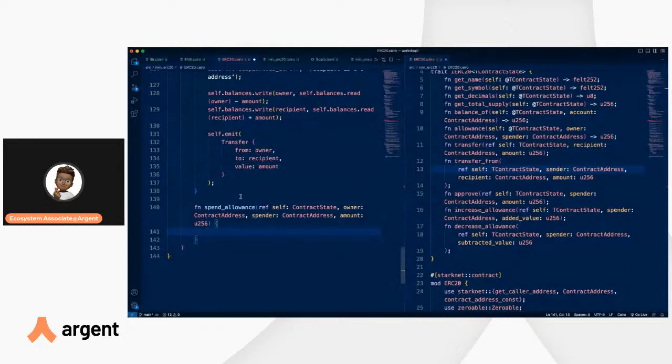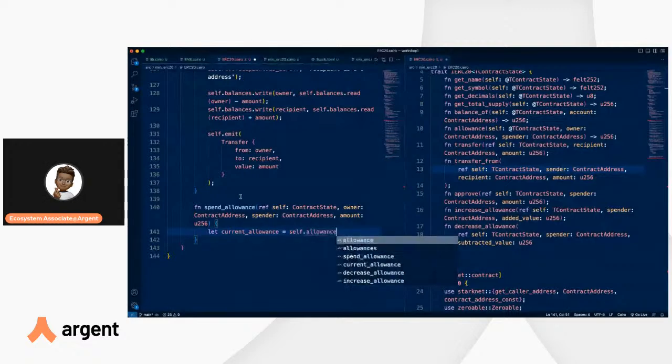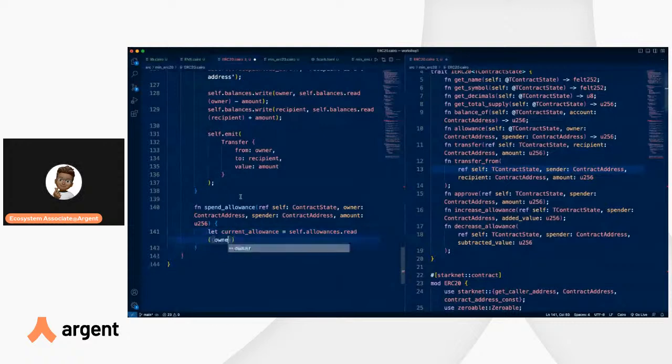So we're going to say let current allowance be equal to self.allowances.read, and in here we're going to pass in a tuple of the owner and the spender. When we do this, we're going to get the current allowance that the owner has approved to this spender.